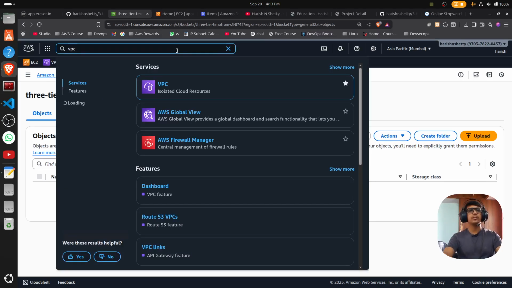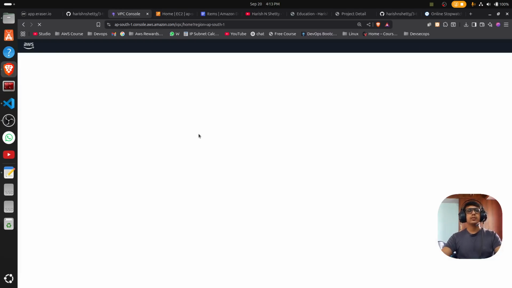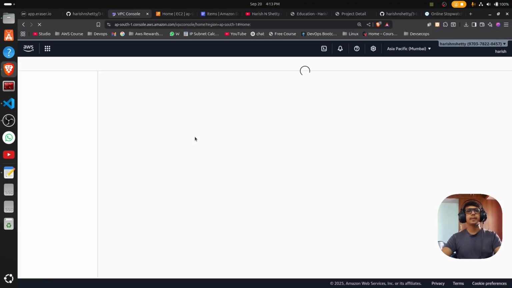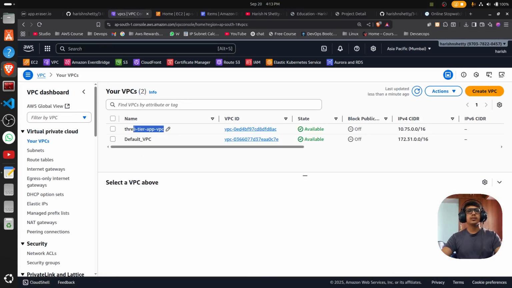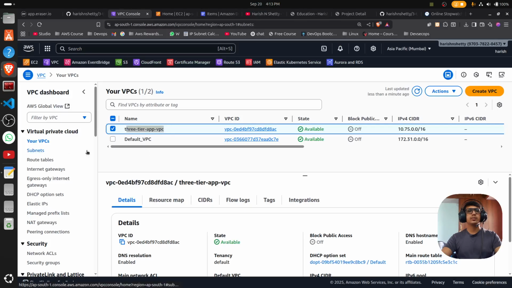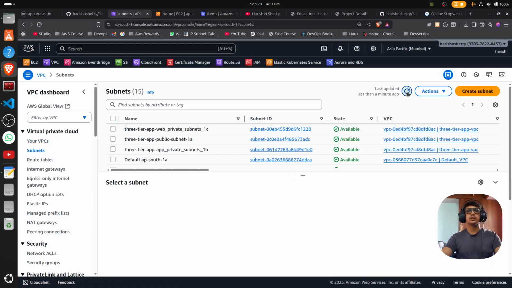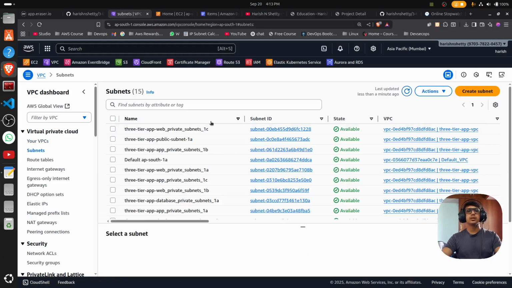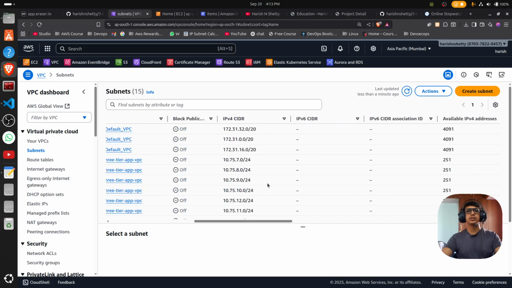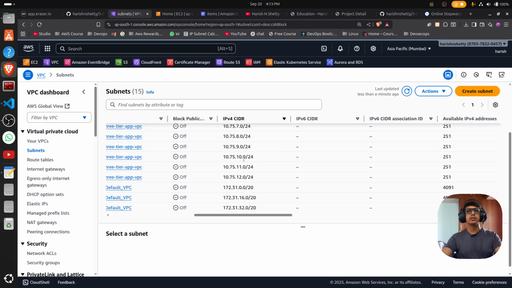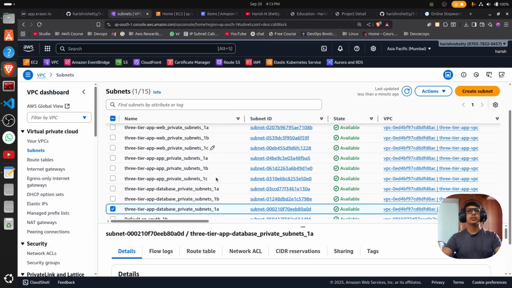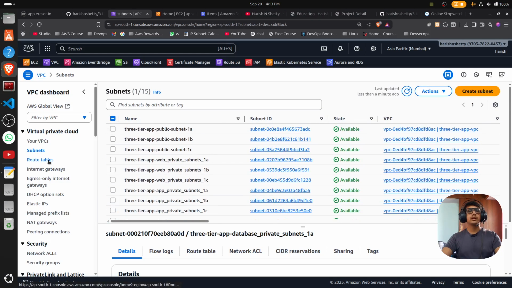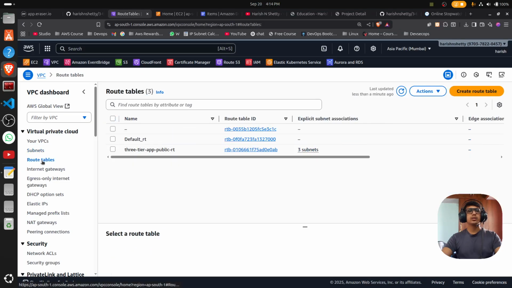VPC, yeah, VPC is created, and subnets. See, all subnets are created. 12 subnets are created, and the route table is still not created.